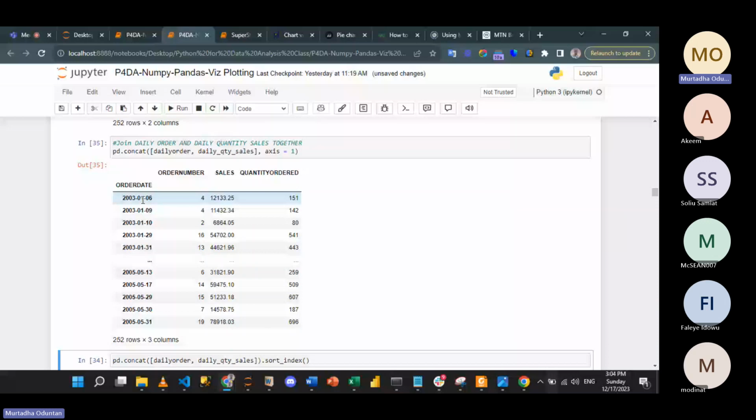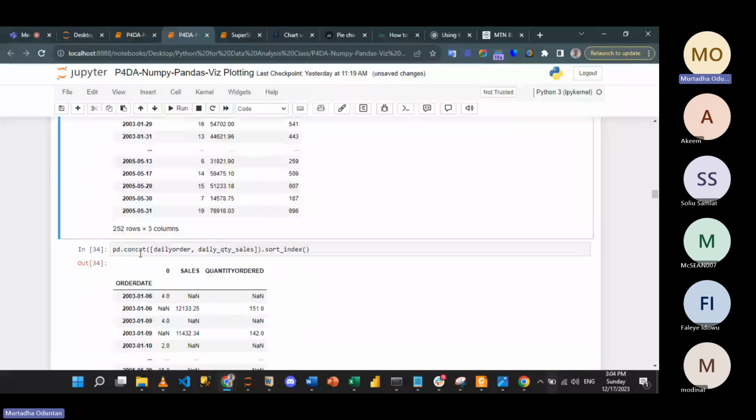Don't forget, previously I said that 0 means row, and 1 means column. Now, the index we are joining on is on the column because we are joining on other dates, which is a column. Are we together? And this way, now we are able to have our records all together as compared to when it joins based on rows.